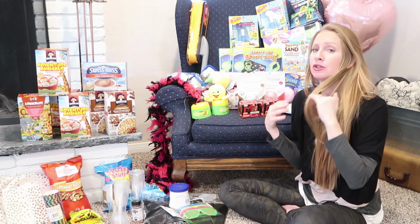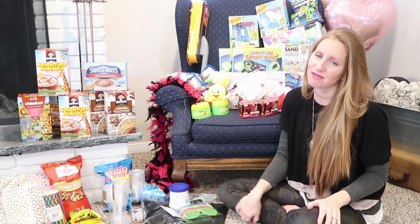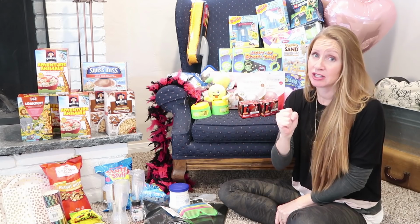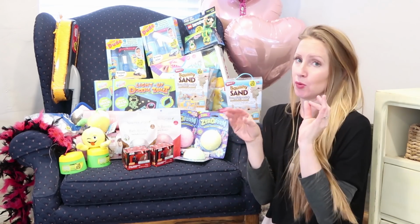Or if it comes up to one of our kids' birthdays or Christmas time and we need an extra gift for one of the kids to make everything even, then we have that stockpile again, where I was able to really take advantage of the deals. I found some really awesome stuff when it comes to the toys. So this is where the 99-cent store, I feel like, really excels.